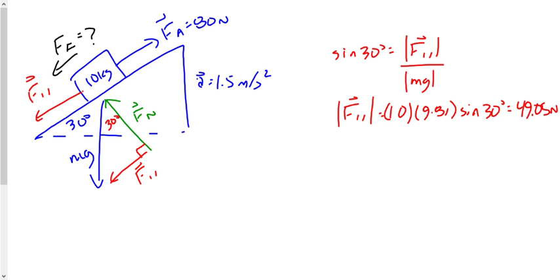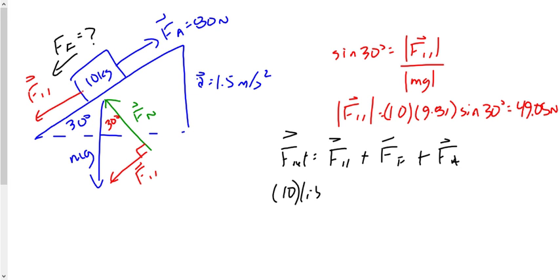All right, let's do the whole net force equals the sum of the forces thing now. There's three forces, F parallel plus FF plus FA. There's actually a couple more forces, but I've already included them with F parallel, as Emily said in the last question. When we have Fn and Mg, those are important, but we've already included those with F parallel. F net is M times A, 10 times 1.5. This time I have the value of the acceleration. Usually I don't. F parallel, I'm going to say it's negative 49.05.